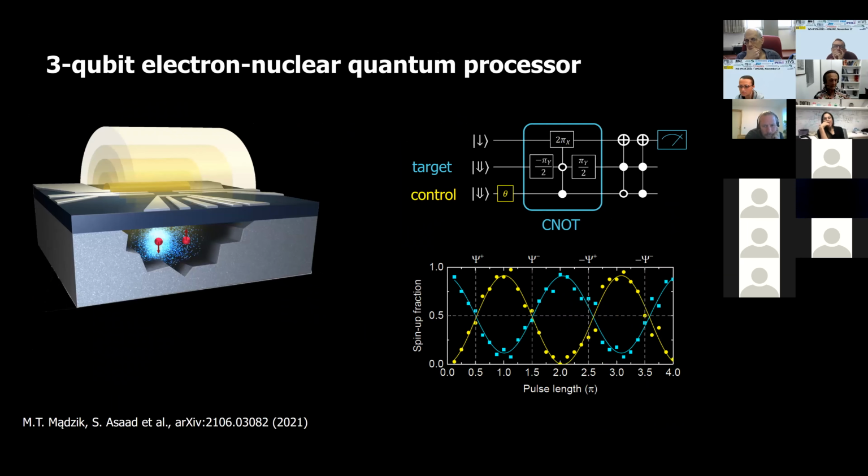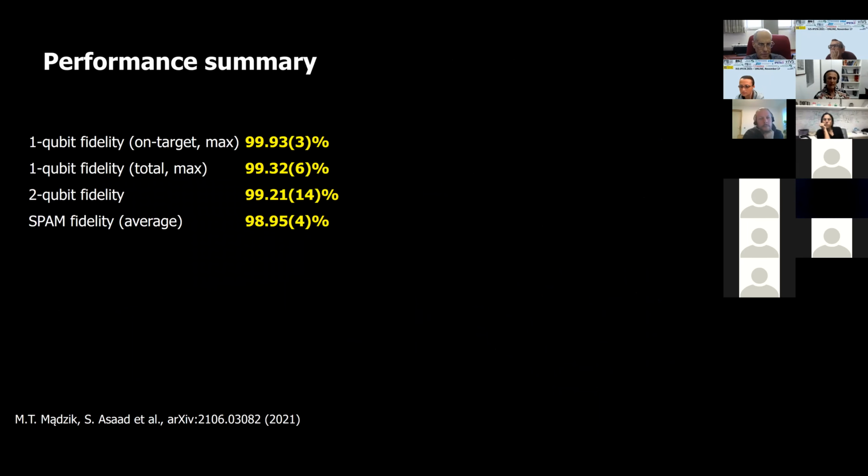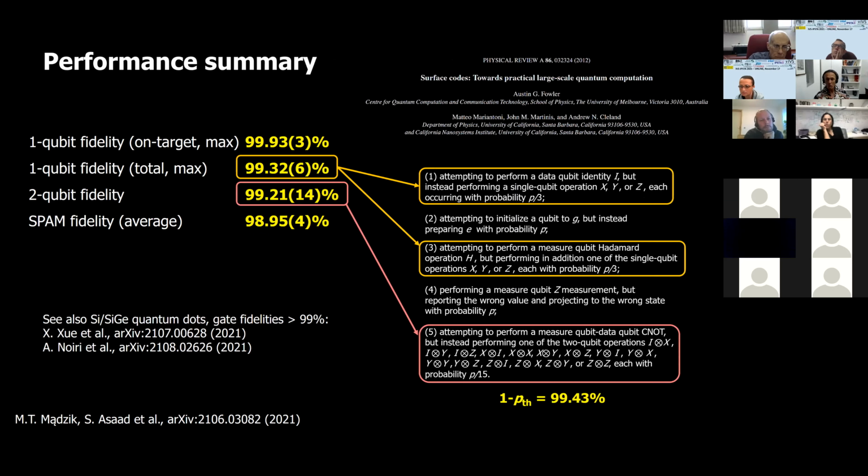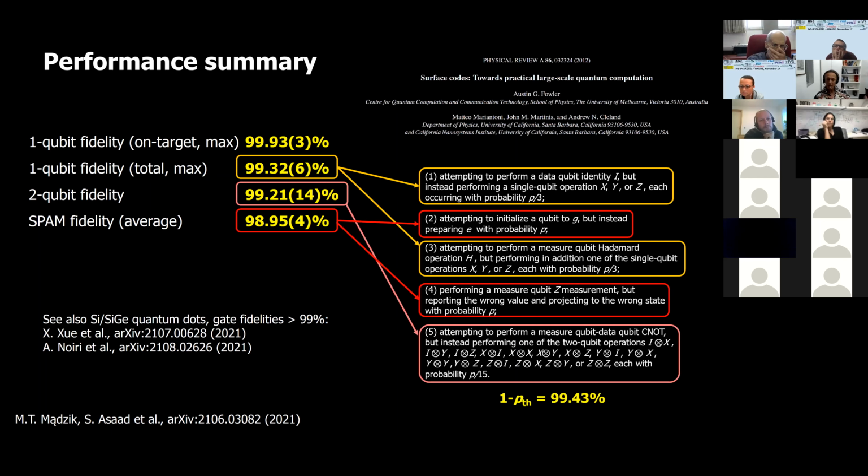The state of the art broadly in silicon quantum computing at the moment is this device here, where we have 2 phosphorus atoms close together, and the 2 phosphorus atoms share a single electron. With a rotation of the electron, we can do a geometric 2-qubit gate on the nuclei, so we can have an equivalent CNOT operation for the nuclei. With this, we have basically better than 99% fidelity on 1 qubit, 2 qubit, and state preparation and measurement, which means we are essentially ticking almost all the boxes for clearing the threshold for quantum error correction.